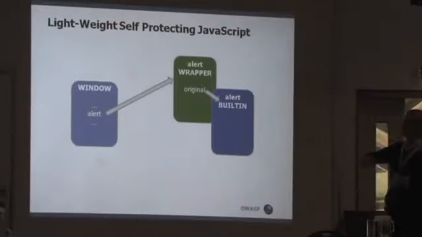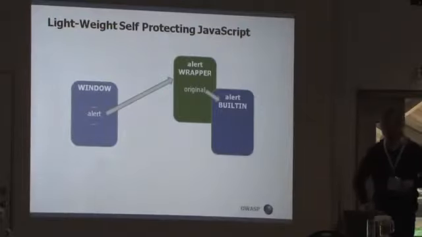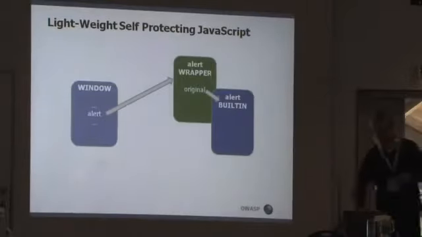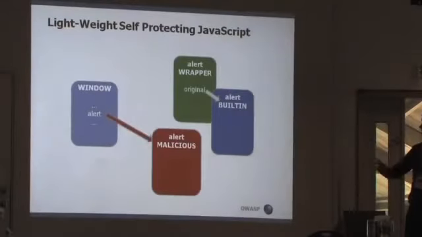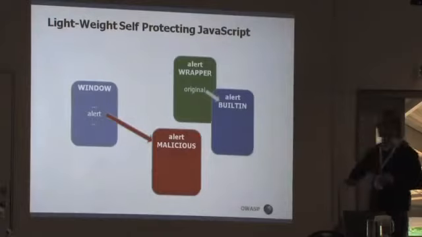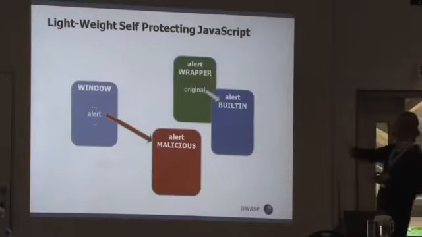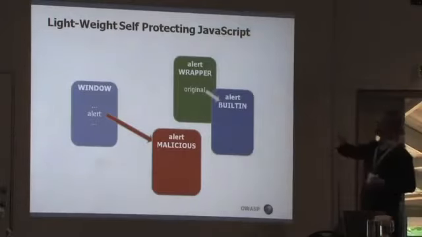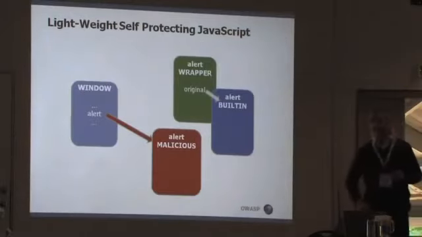So whenever we try to execute alert, what we will actually execute is the wrapper, which will then, if the policy agrees with it, execute the built-in. The main point here is that the wrapper will hold a unique reference to the built-in. So even though a malicious application or a cross-site scripting attempt redirects the reference to alert to a malicious alert, they still won't be able to obtain the functionality because it can't get access to the reference inside the wrapper.